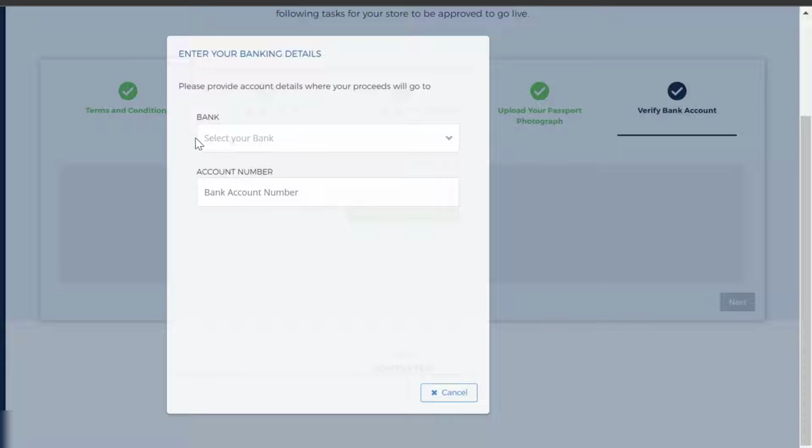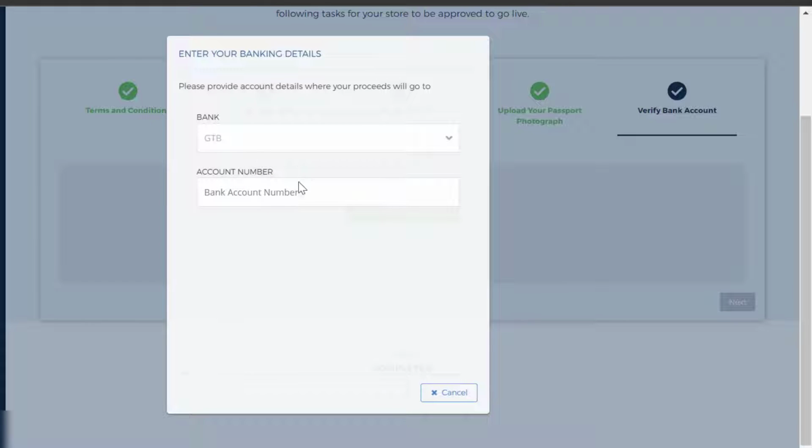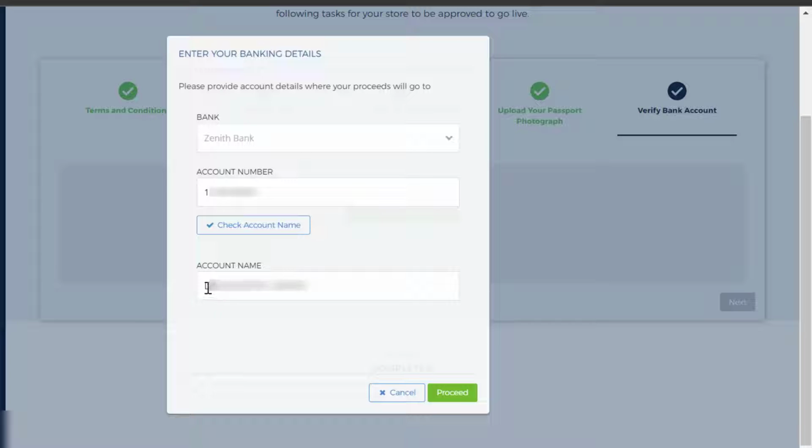Once you click provide bank details, here you're going to put your bank name. With a Nigerian commercial bank, so GT Bank, you put your account number and you click here. So I'm just going to put in our account number quickly. Once you put in your account number, you have to click check account name. With this, it's going to verify the account number and bring out the name of the account. So it's fetching the name. If it brings out the name correctly, then you know that, okay, this is your account. So for that, you're going to click on proceed.